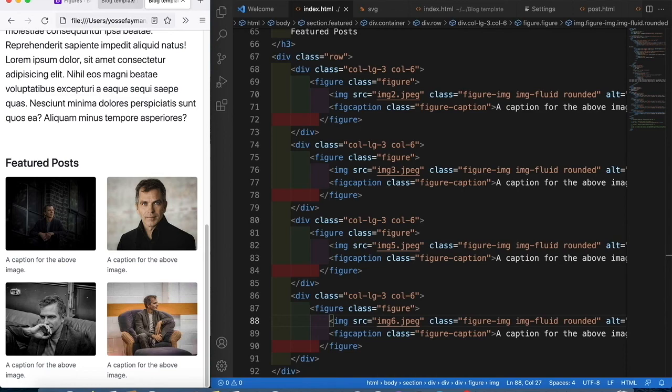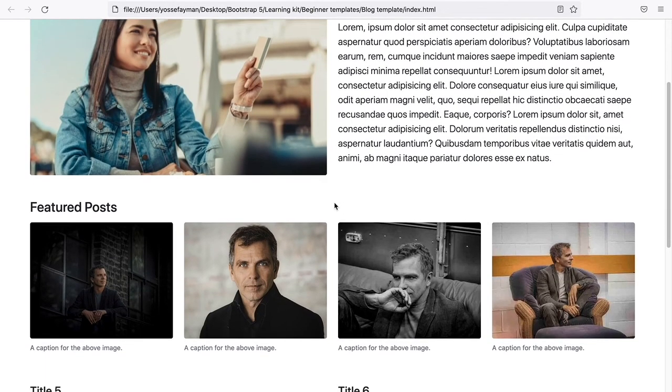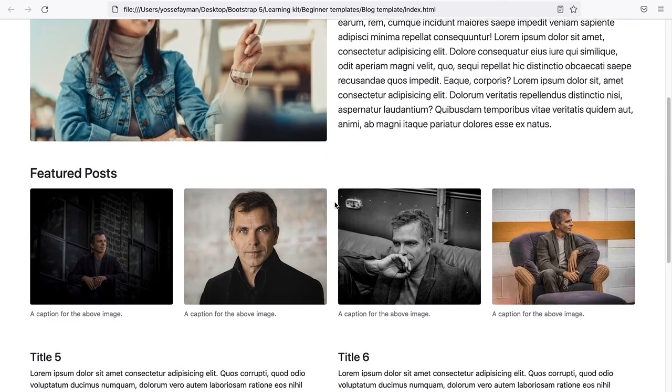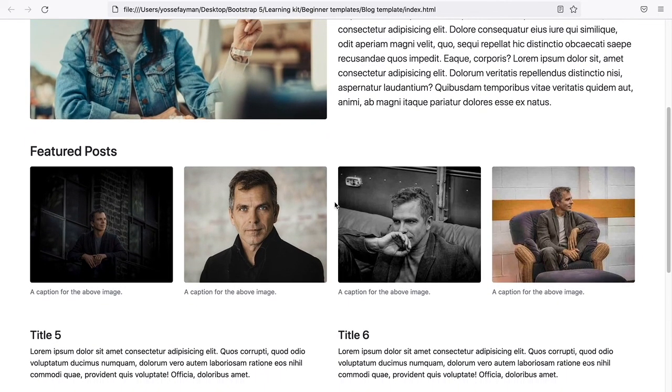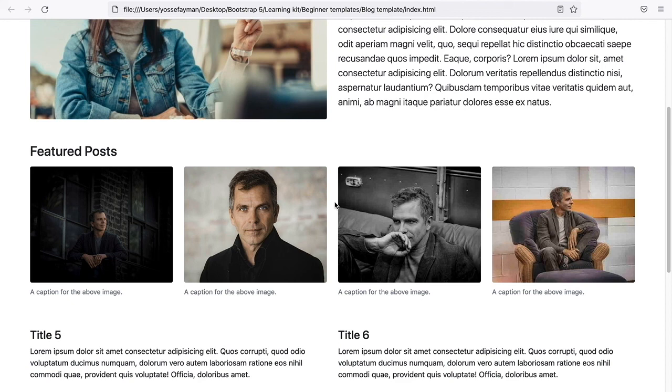In the next video, we will add this carousel. The purpose of this carousel is to know that not just images can I add inside the carousel, I can add anything I want. I can add figures, I can add tables, content, and even a grid system. In the next video, we will build this carousel. Good luck and have fun.